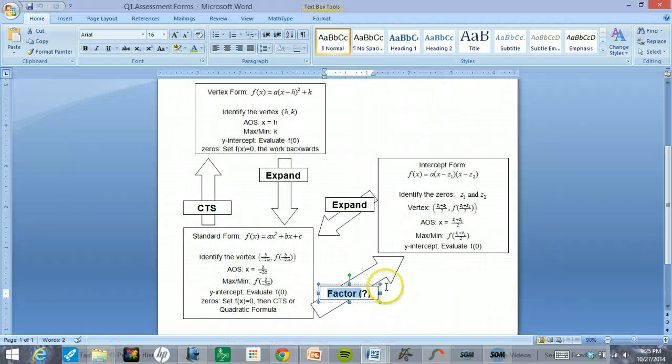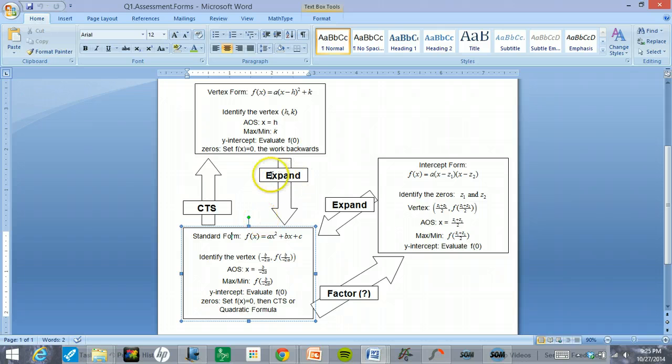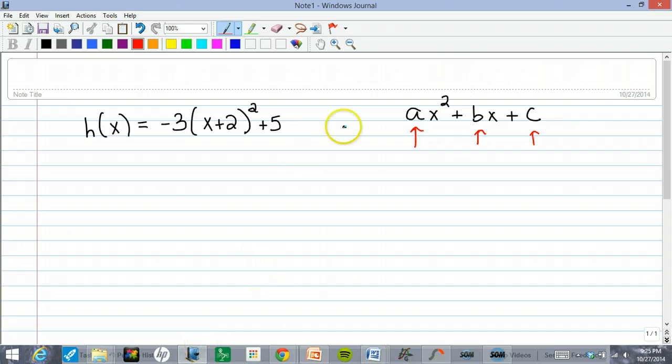Referring back to what I passed out in class, if you have vertex form and you want to get it into standard form, we literally just expand this out, carefully following the order of operations. I didn't put one of these on the review sheet, but the same is true for intercept form. You would just multiply this all out and voila, you have standard form. So here we go, let's do it.